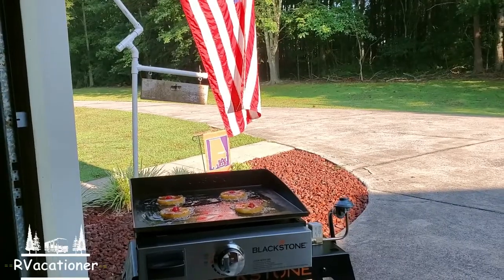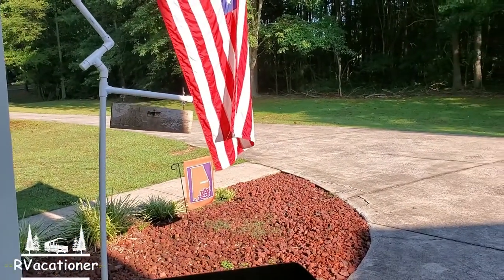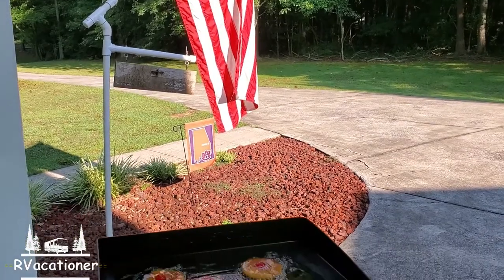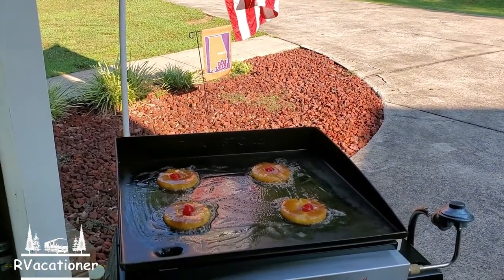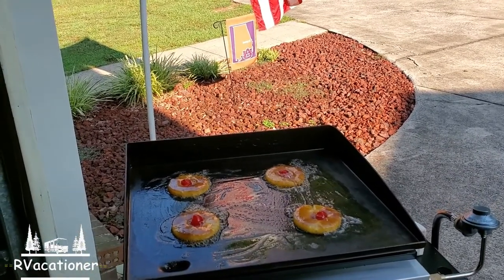Okay, you let the pineapples cook for about 2 minutes, not too much. You don't want them to scorch. You pour your batter on top of the pineapples and let it turn into a pancake, and then flip it once and let it cook on the other side, and you're ready to eat.